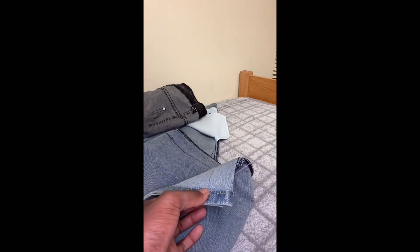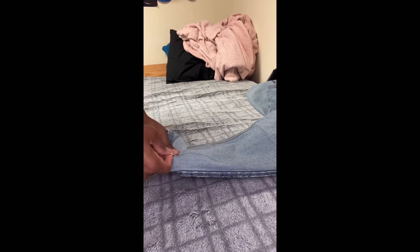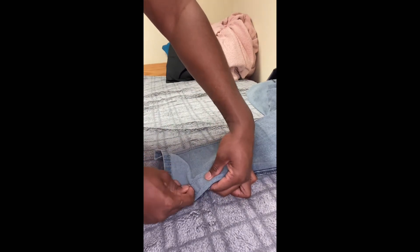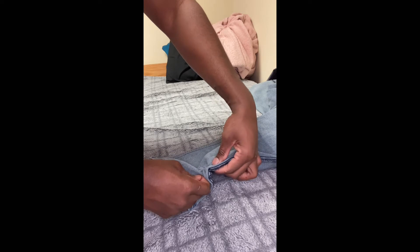I'm showing you guys this part fast because it took me a long time. The way you start the stitching is very pivotal, so make sure you're taking your time, being really consistent, and doing your stitches. I'm going in and out, making sure everything is close together and nice and consistent all the way around. This right here is what I like to call the running stitch — I just bob and weave. If you're stitching your pants this way, you have to make multiple passes — at least two or three.